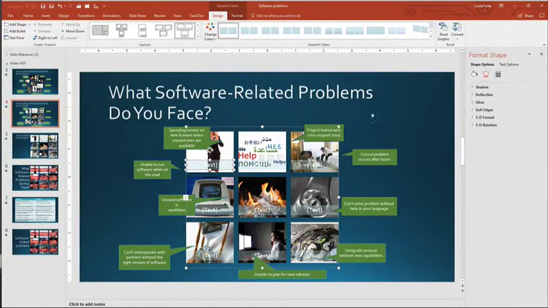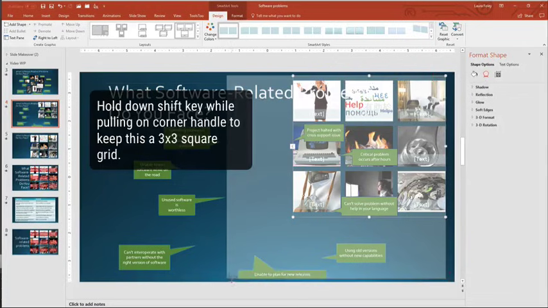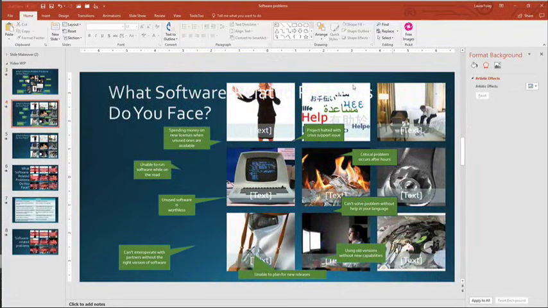And that happened automatically. We are going to move this up to the upper right-hand corner, and I'm going to hold down the Shift key while I drag this out to make it a little bit bigger. And that's about the size I want for my finished slide. Don't worry that you can't read what's in the text. We're going to fix that later.